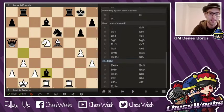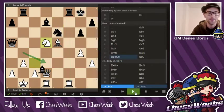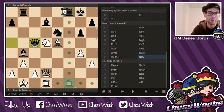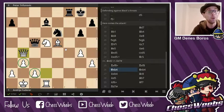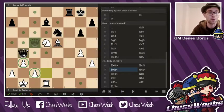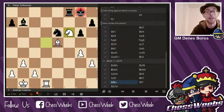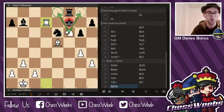Bishop takes d5 — and even though black can capture, Knight captures back, which is a brilliant move. Because if you would take the queen, there is Knight e7 checkmate and there's no running away for the king. Therefore, black is forced to cover the e7 square and plays Queen c5. Rook takes f8, Rook takes f8, Queen takes b4. But now white gets that extra pawn, and already in move 26 white has an overwhelming advantage. After takes, Bishop c8, Knight d5, Knight f6 — black resigned because King f7 runs into checkmate, as there's no space left on e8 or g8 to run to, and those squares on g6 and e6 are covered by black's own pieces. Therefore, it's checkmate.